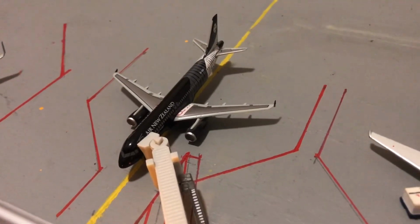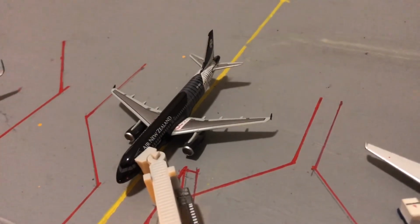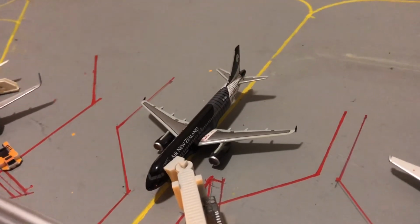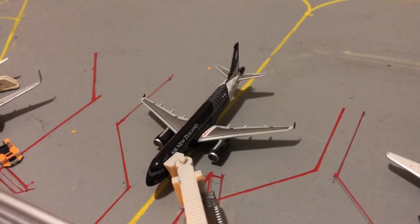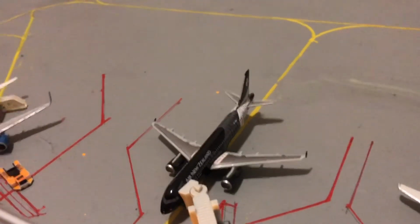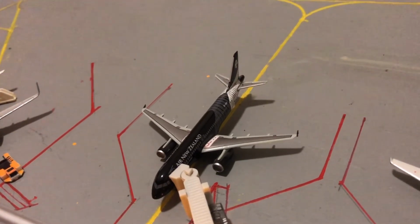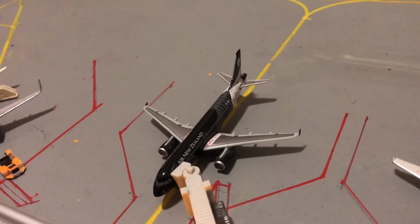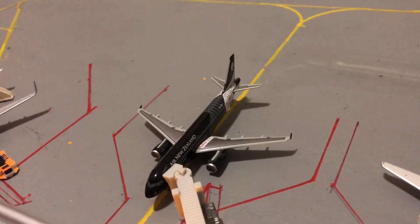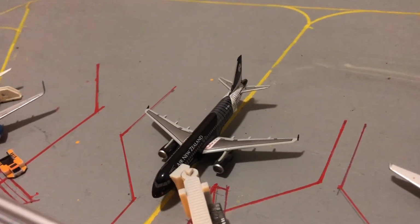Just next to that, not doing much, in its gate we have the Air New Zealand Airbus A320 in the All Blacks livery. Now this arrived earlier today and won't depart until later tonight, hence why not much is going on with the aircraft. It will be operating the airport's daily AEC to Auckland service. And now as of next week, and so next airport update that you'll see, this flight will be swapped out for the Boeing 787-9 Dreamliner, giving the A320 a bit of a rest. So the odd A320 will sub in, however the flight will predominantly be operated by the 789.